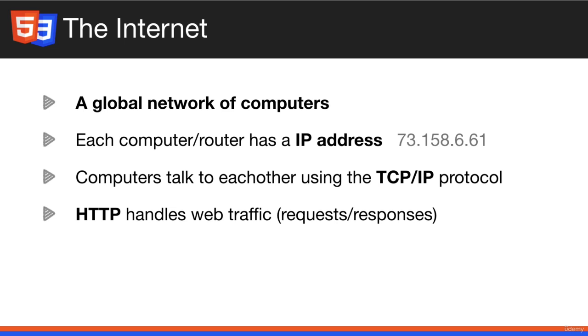So HTTP is one of many types of application layer protocols. You also have, for instance, SMTP, which deals with email. You have FTP and SSH. These deal with transferring files over the internet. HTTP, however, is going to be the one you deal with the most in web development.